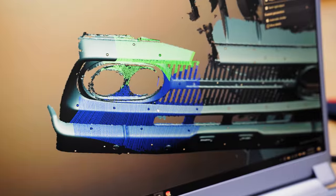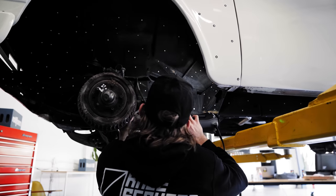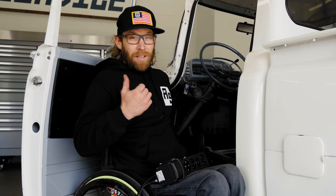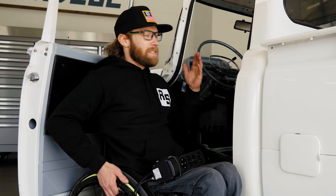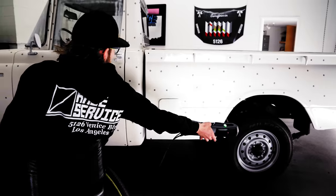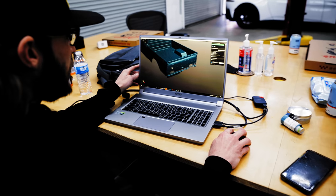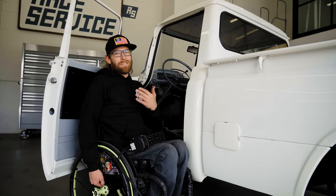That is the massive benefit from digitizing a vehicle — you have data that you can replicate and create another product again, or make a fine small change if you don't like something without actually building it. So without further ado, we're going to jump in here and 3D scan the interior of the stout, which is step one in developing a roll cage for it. We already went ahead and scanned the frame rails and the whole body of the vehicle, so once this is done it will all come together as one big file and we can peel it apart in layers on the computer. It just makes everything a lot easier and, in my eyes, a lot more fun.